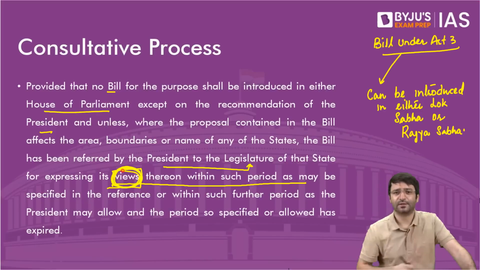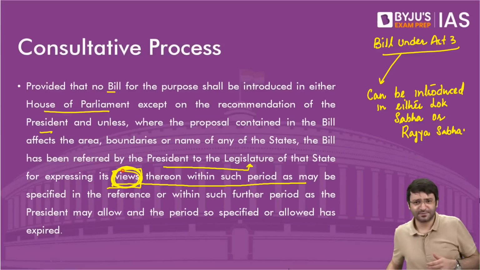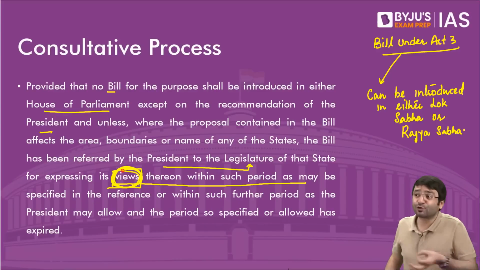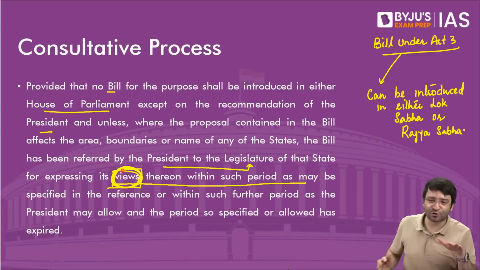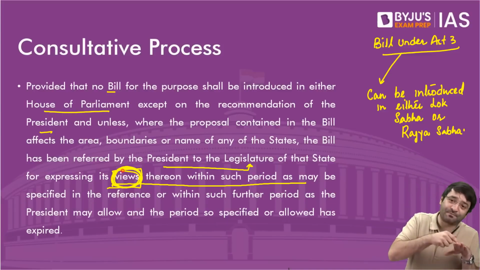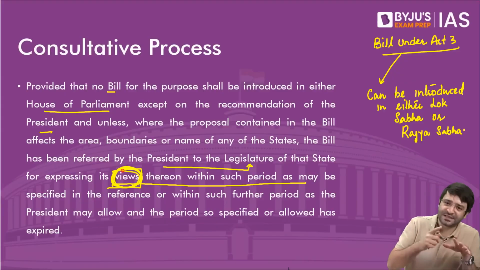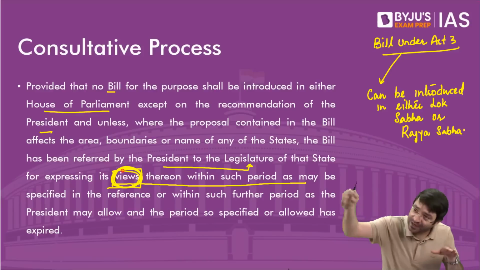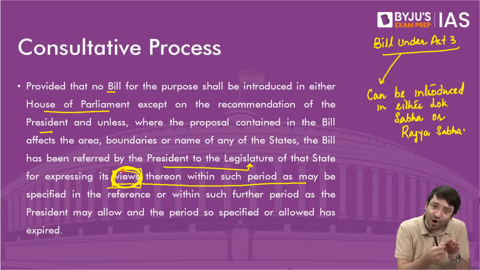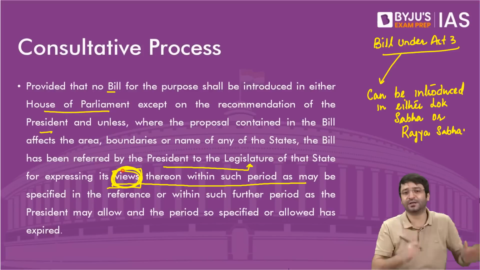Sir, what are you saying? Legislature by its own has a lot of power. One such power is to give view to the president. But when the state is under president's rule, only the law-making power is given to the parliament, not the power to issue views. Because we say during president's rule, parliament makes law for that state. But parliament cannot now give view of that state as well. That is not something which is mentioned explicitly in the constitution.